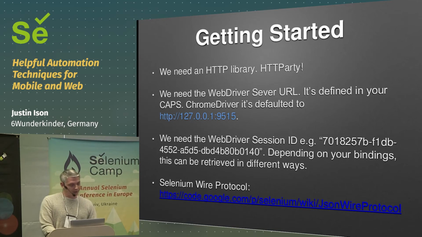You need the WebDriver server URL. It's defined in your caps, or if you use ChromeDriver, it's defaulted to that address and port number. And you need the session ID. It's that long string that you see sometimes if you're ever looking at your WebDriver logs. It's a unique session ID that occurs every time you start a new test. Depending on your bindings, this is retrieved in different ways.